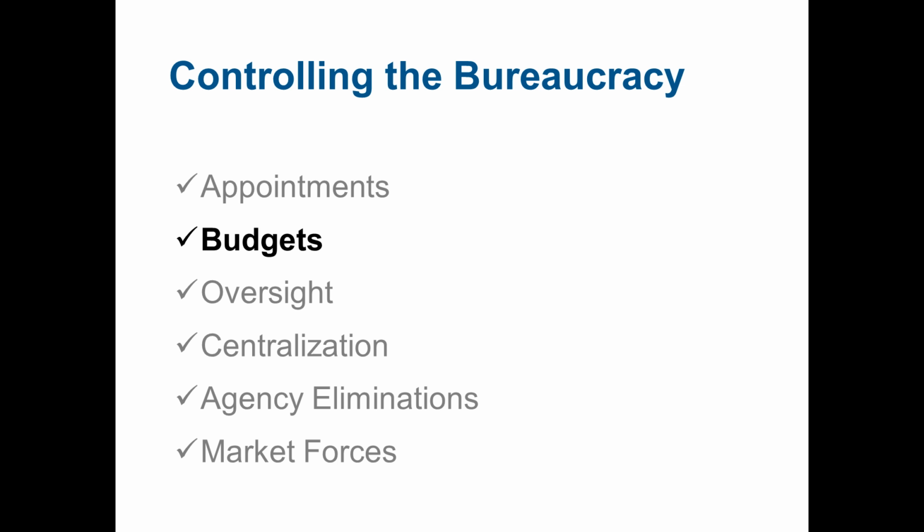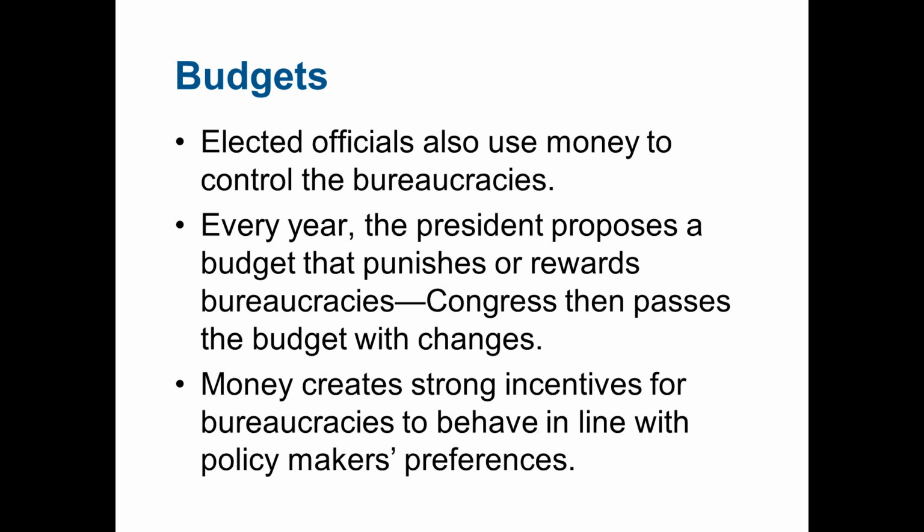Beyond just having good workers, smart people, competent people, people that agree with your outlook on government in these key positions, an additional way that Congress and the president can direct the bureaucracy and incentivize them to do a good job is through budgets. We talked in the congressional lecture how every year there has to be an appropriations bill passed in order to fund the entire government, basically. And so Congress, along with the president, as they go about crafting this bill, they have the option to give departments and agencies more money. They can take money away.